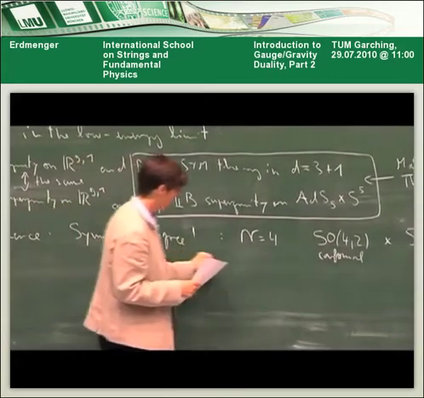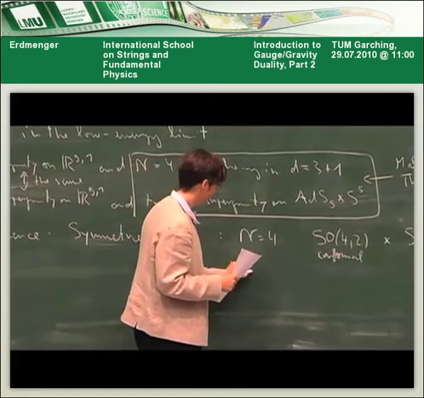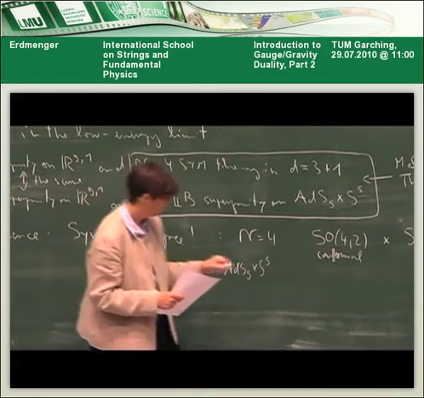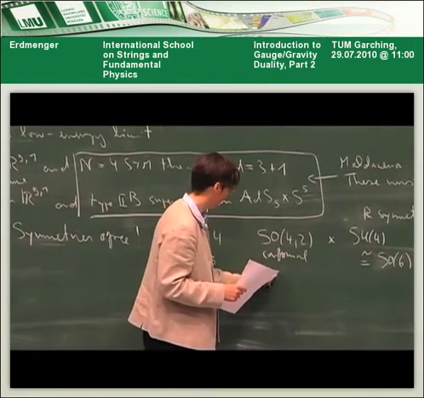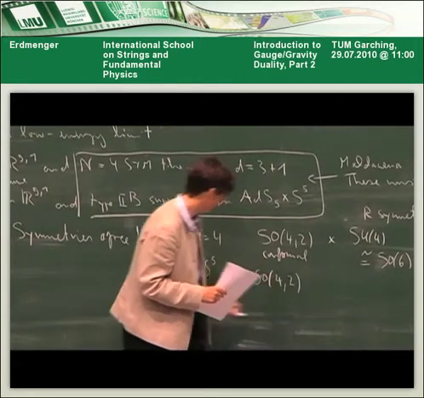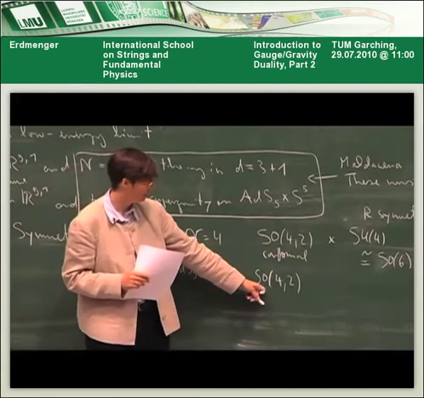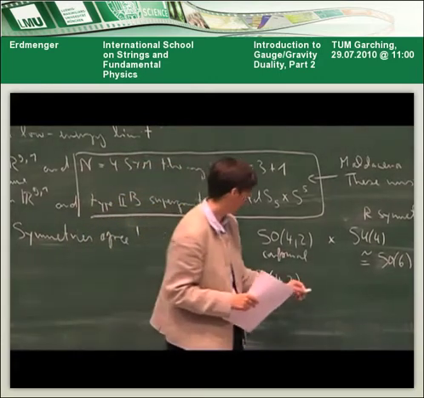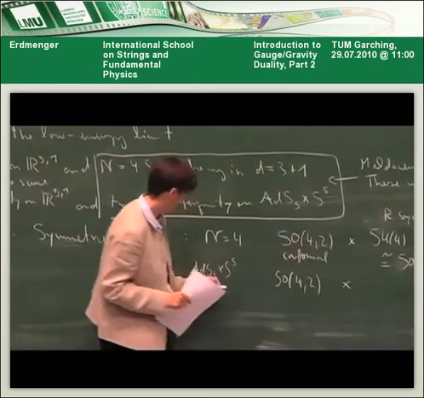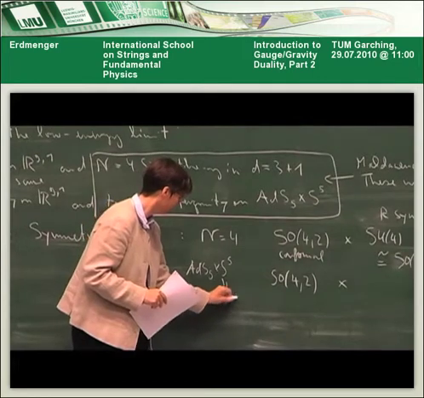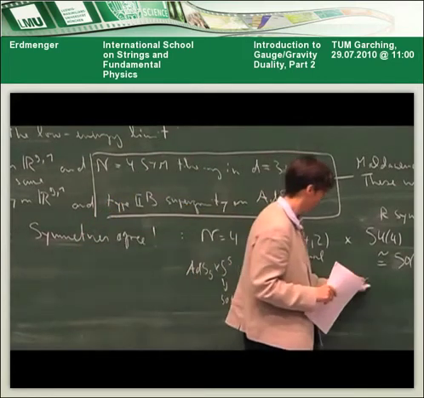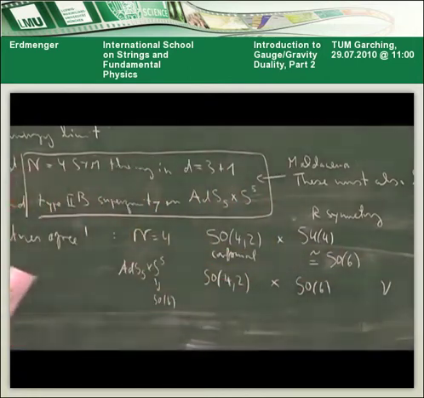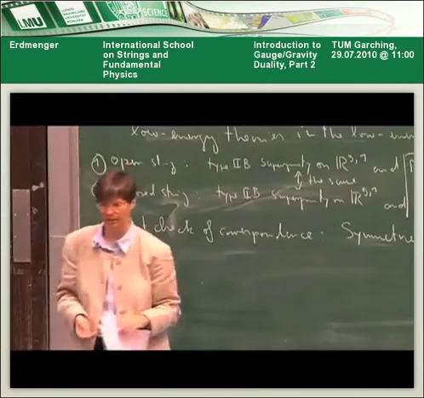Now, if we look at the space AdS5 × S5, we discover it has the same bosonic symmetries. As I discussed, it is a hyperbolic space, and in Minkowski signature, this five-dimensional anti-de Sitter space has exactly the same SO(4,2) symmetry as the field theory here. And then I have this S5, but the S5 is known to have an SO(6) symmetry. So I also have SO(6). And it agrees. So the theories have the same symmetries, and that's the first check that this makes sense.